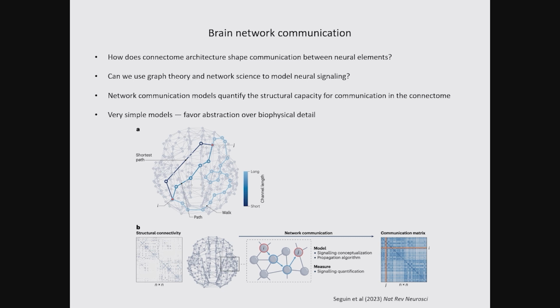And what I want to stress here, this is very important, is that these models are super simple. This type of graph theoretical approach is not the only way to go about this problem. You can use dynamical models, you can use biophysical models, you can look at information theory. There's really a lot of different modeling domains to answer this question, and this one is perhaps the simplest one. It really abstracts away biophysical detail in favor of simple conceptualizations of network communication. But I'm going to try to convince you that this level of abstraction actually buys you something really powerful.